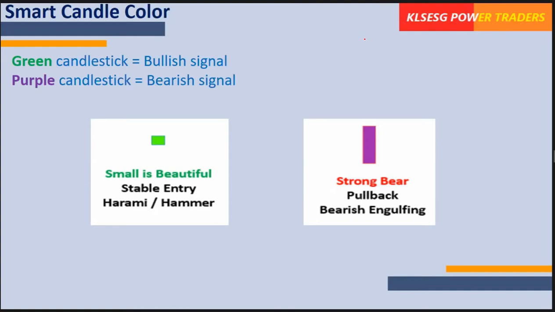So that's the difference, right? A small candle and a long candle. In technical analysis and price action trading, we talk about candlestick patterns. There are many candlestick patterns: harami, hammer, shooting star, inverted hammer, morning star, three white soldiers. We want to look for those that are potential ones, like a harami or hammer, this kind of pattern.